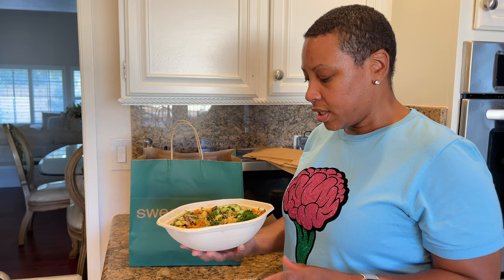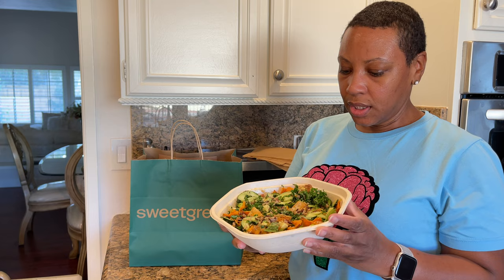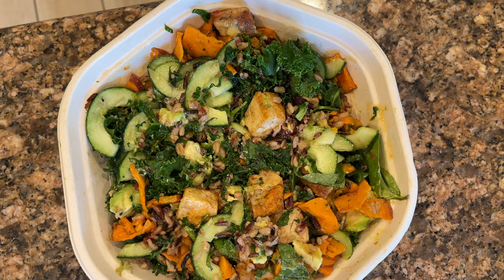I had it mixed. I usually get my dressing to the side when I bring it home, but I want it mixed today for whatever reason. But this is what it looks like. Let me pan down. So that is what it looks like.